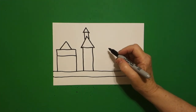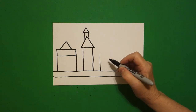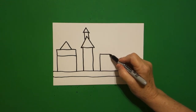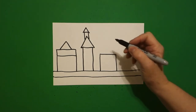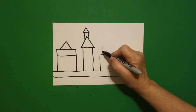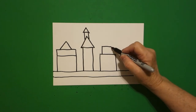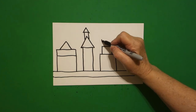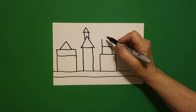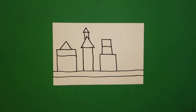put a little dot on top, straight diagonal out on the left, straight diagonal out on the right. I come right next to it and draw a straight line down, straight line over, straight line down, connect. I'm going to come in a little bit and draw one straight line over, one straight line, connect. And I'm going to put another one right on top. Straight line down, straight line over, straight line down, connect.